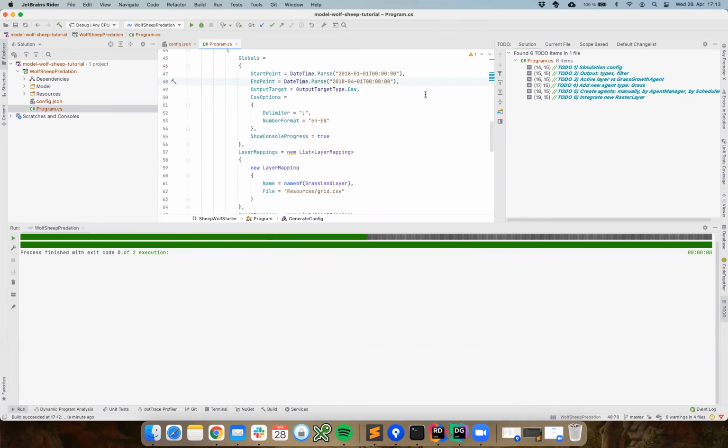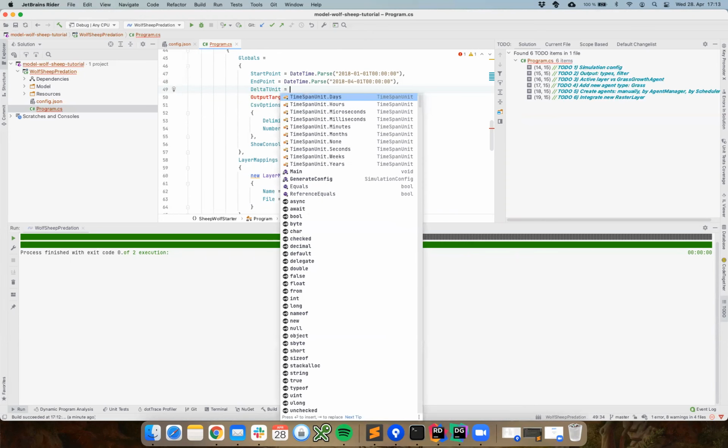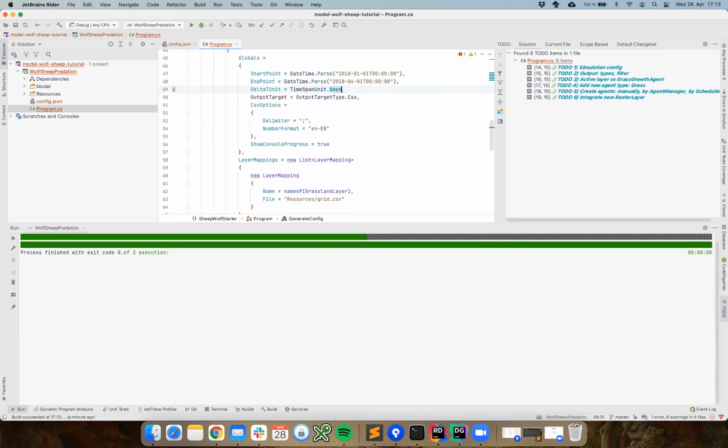And now we have to say how long does a tick last? So what's the logical equivalent of a tick? So our delta t unit, and you see you have different possibilities here. Often we have seconds, but in this case, let's say days.